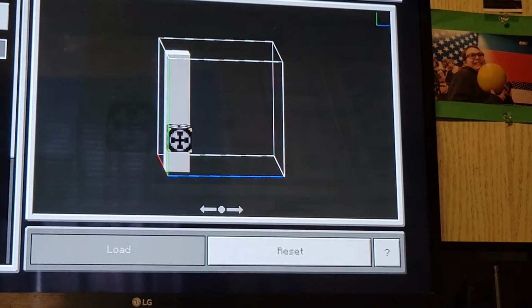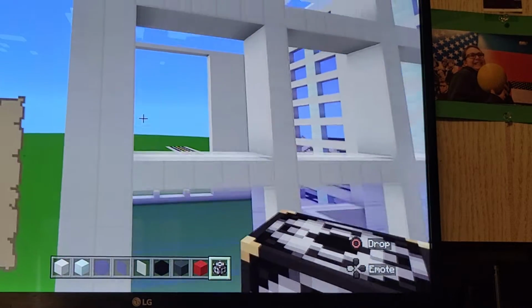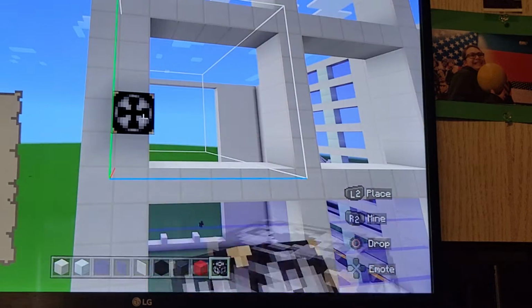So, for the next row, going from left to right, we're doing 5 glass pane, 1, 2, 3, 4, 5, 1 block of quartz, 5 glass pane, 1, 2, 3, 4, 5, 1 block of quartz, 5 glass pane. Copy and paste it like that.